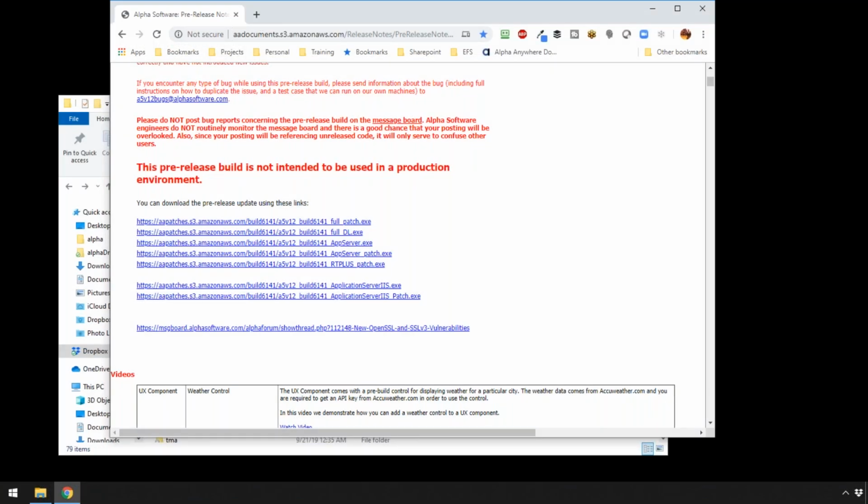because you don't want to do something where you accidentally start the pre-release and you're working on a production system, edit UX, and then post that and send it to the server that's running the production versus the pre-release, because then bad things happen because certain code's not in there and things like that.